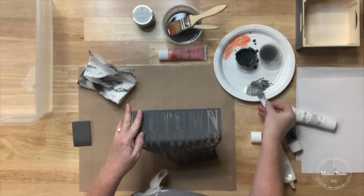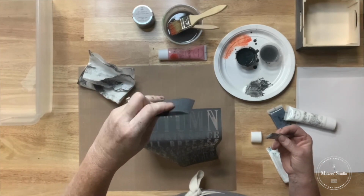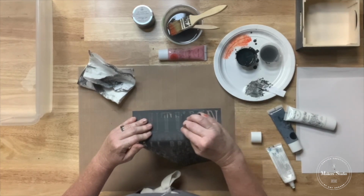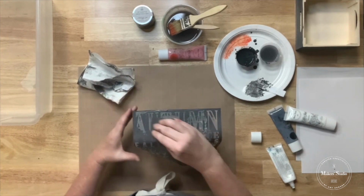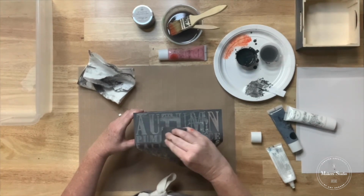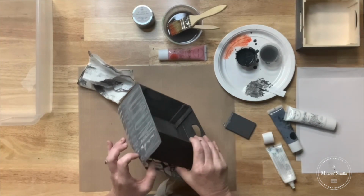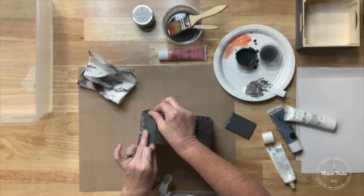Okay, and then I'm actually going to put some on my bigger squeegee. This is one of those silicone squeegees, and you can see one side's flat, one side's curved. I prefer the flat side. I like the stiffness of it. And I'm going to come across here with my gray. And there's even the hole from the handle going through some of the words, and I'm okay with that too, because remember, this is not about a sign where you're really going to have to look and see what it's saying, because it's just a subtle texture. I love using words as a subtle accent to things. And then I'm actually going to turn this way, and I'm going to bring this end around.